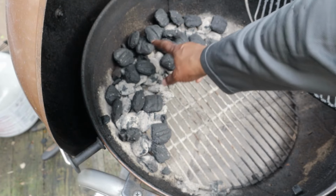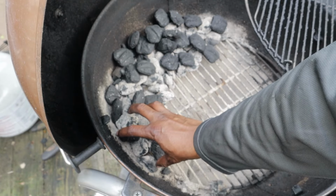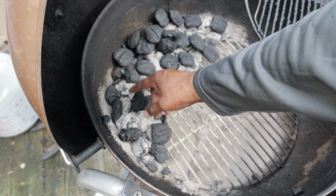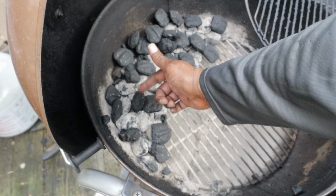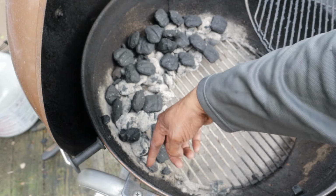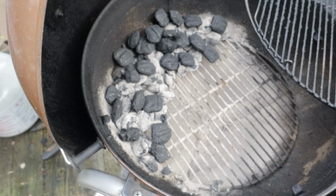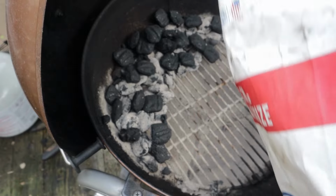And then I'll come out here and I'll probably light the rest of these when we want to go ahead and grill the chicken. So we're going to start here small, let it go over. We'll go probably 45 minutes to an hour to smoke the chicken a little bit, put a little smoky flavor on it. And yeah, so get started. Just going to add a few more coals. This is regular Kingsford, guys.